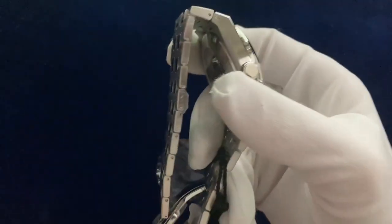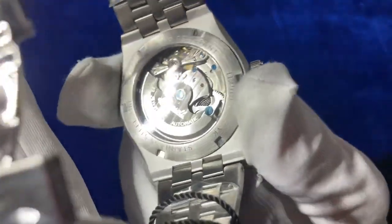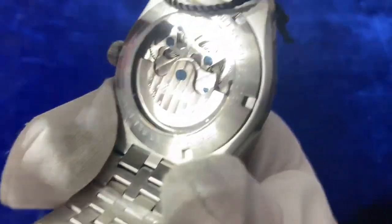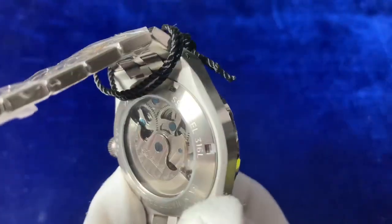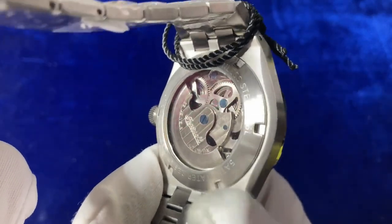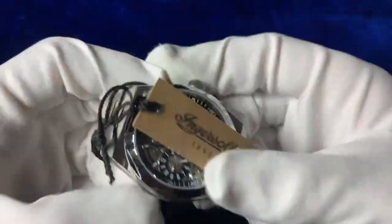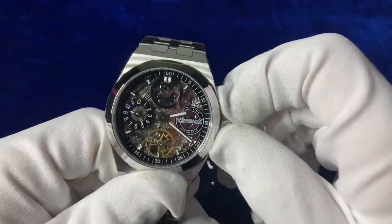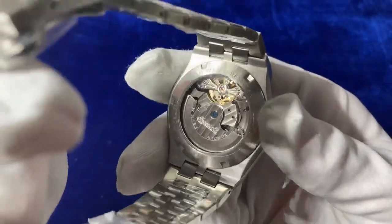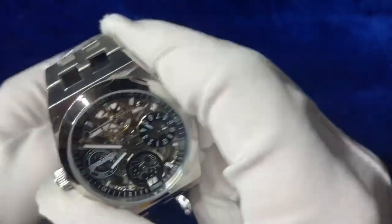So let's come down to the back plate and have a look at the back, as I said I would. So the movement is a 22 jewel, is it? 22 jewel automatic movement. Yeah, you can see that just there. There's debate that these movements come from China. I'm not too sure. I couldn't tell you. I just go by what information I can find online, really, to tell you about the watch a bit more. Full screw down crown, full skeleton view of the back of the actual watch.